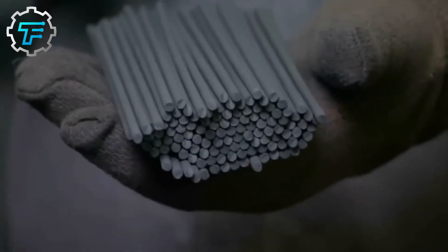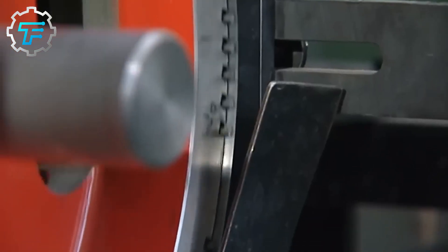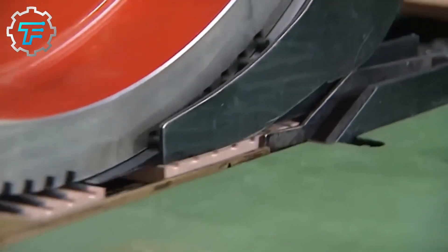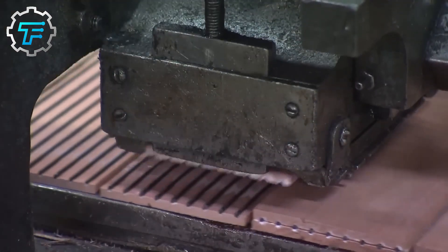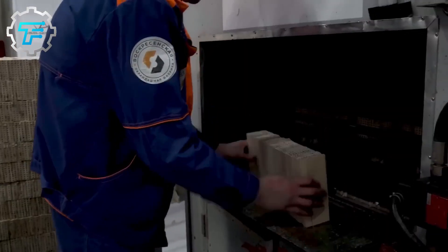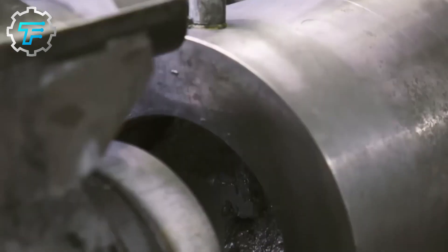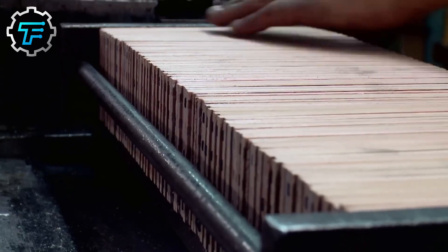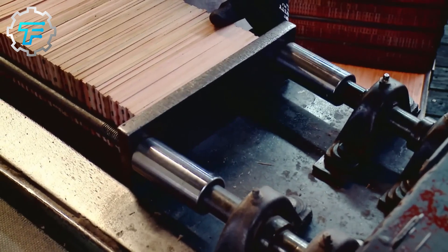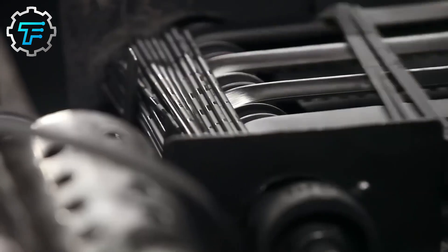After the rods have been completely baked, they are ready to be placed into the slats and the real pencil formation process begins. A piece of wooden slat is placed on the table exposing the grooves that already have elastic glue in them, then an automated arm inserts a graphite rod into each groove. Another slat is stacked on top, creating a graphite sandwich. A mechanical plunger then squeezes the slats against each other with 2,000 tons of pressure. Once the glue is dry, the compressed slats are put through a fast-rotating cutter which gives the pencils their signature hexagonal shape, and the slats are separated into individual pencil units.